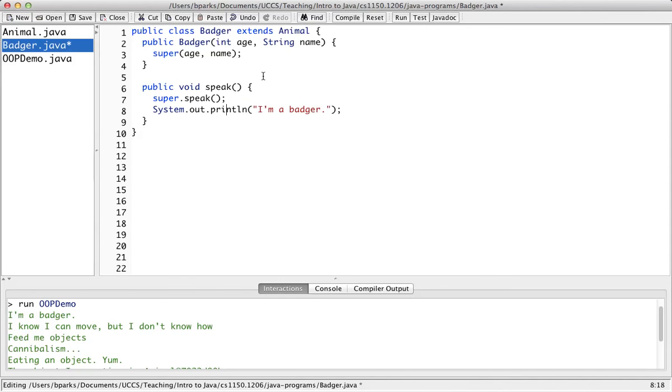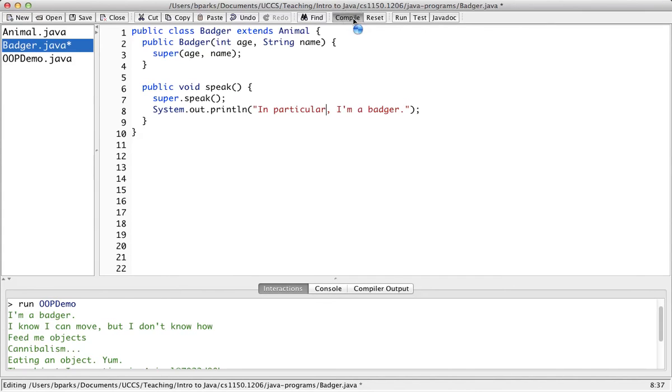So I'm going to change this to, say, in particular, I'm a badger. And can anyone tell me what the result of calling speak will print out? If I'm an animal, in particular, I'm a badger.